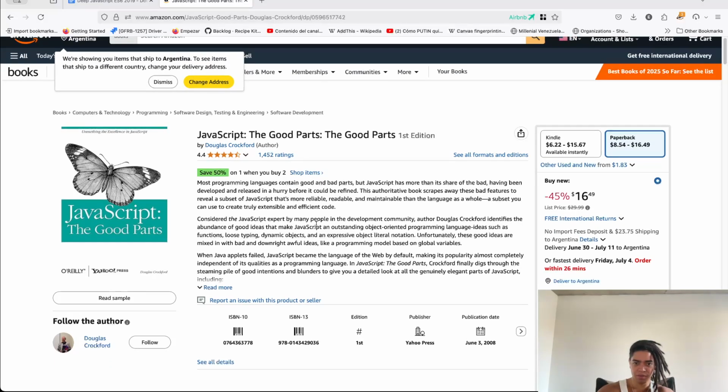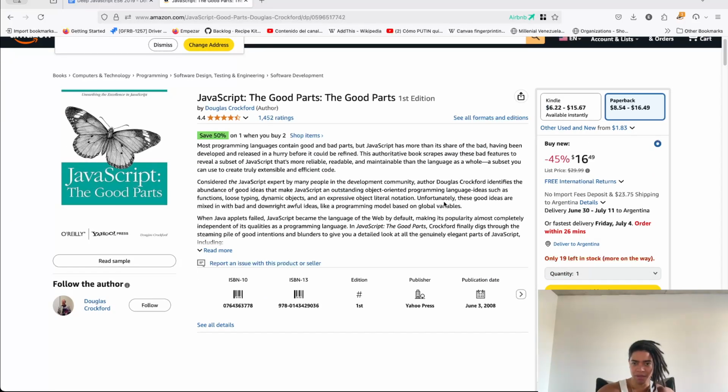Considered the JavaScript expert by many people in the developer community, author Douglas Crockford identified the abundance of good ideas that make JavaScript an outstanding object programming language so palatable for different use cases, such as functions, loose typing, dynamic objects, and an expressive object literal notation. Unfortunately, these good ideas are mixed in with bad and at times awful ideas, like a programming model based on global variables. When Java applets failed, JavaScript became the language of the web by default.